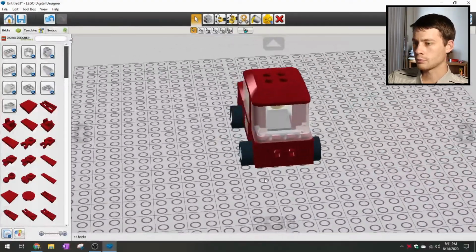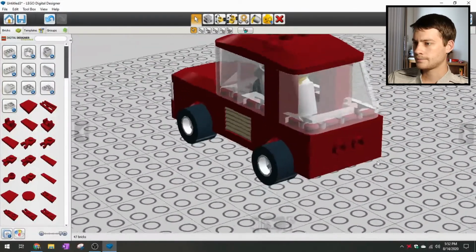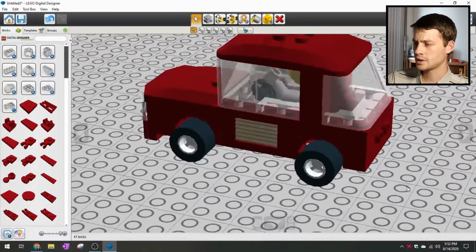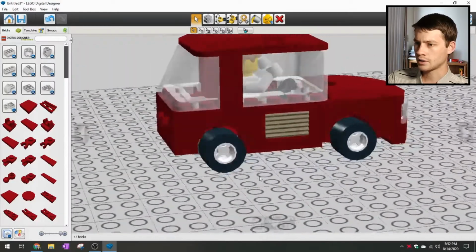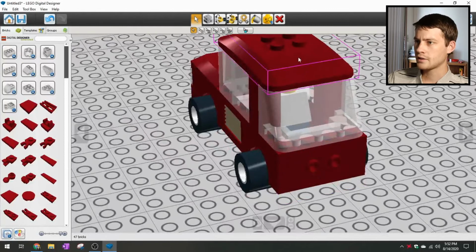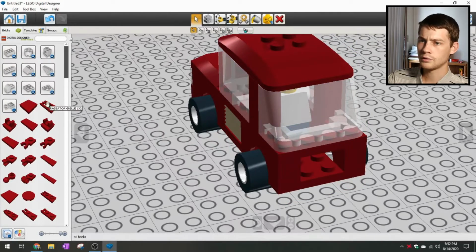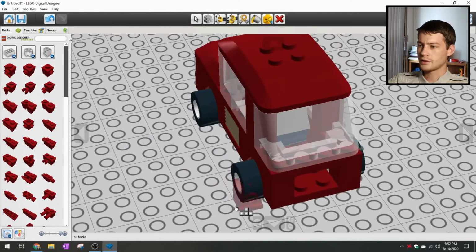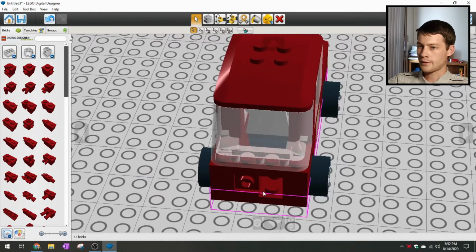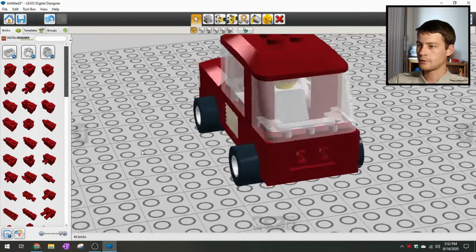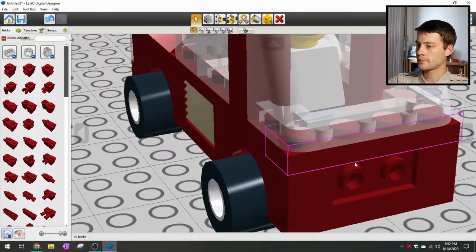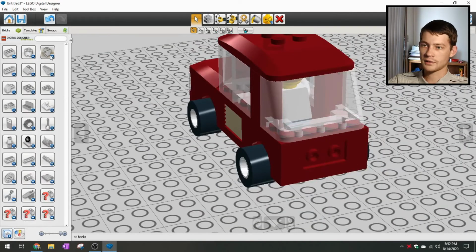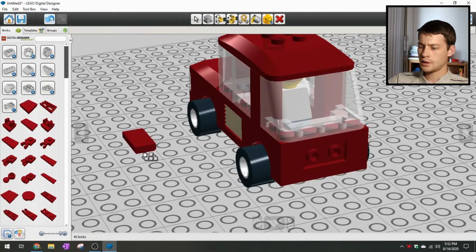What can we do for the rear? This doesn't really hang over as much, so I'm gonna have to do something. Let's see. Instead of this 1x2 piece, I think I'm going to use some 1x1 headlight bricks. And this piece is interesting. It has some interesting properties. I've actually talked about this piece in a HUTAP episode, but for now, you just need to know that it allows something to be placed in a little bit offset or back from the surface. So let's do a 1x2 tile, and this will be our back license plate.